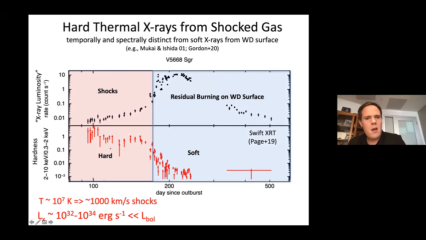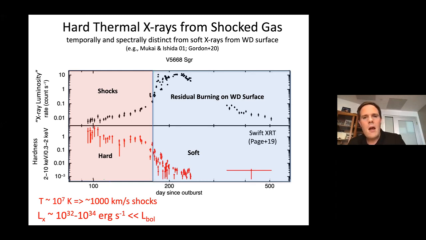But prior to that phase, you see a much harder emission, which is more consistent with hot shock gas, maybe thousands of kilometer shocks producing 10^7 K gas. Now, albeit the X-ray luminosities before or after the super soft phase that come from this shock component are quite low compared to the bolometric output of the nova, as a result of that, I think these were seen as a side feature of the event, maybe not crucial to what's going on.